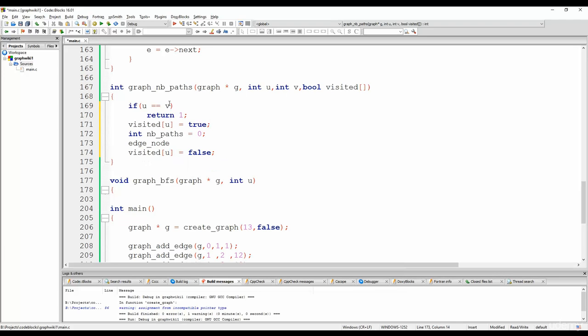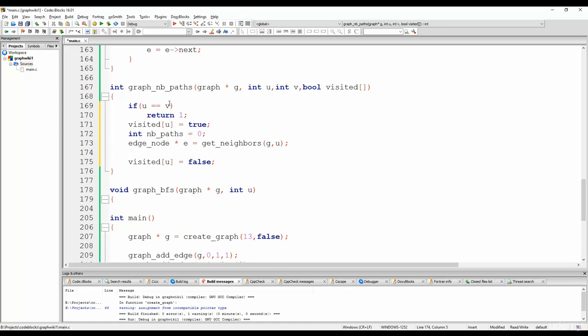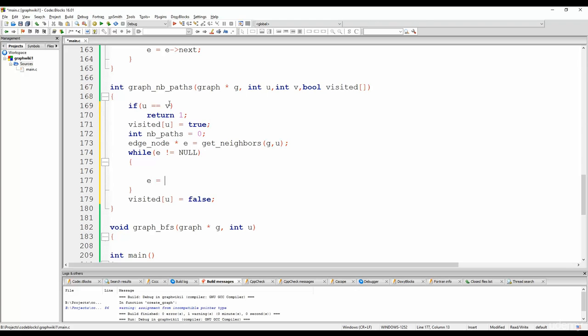So we're going to create an edge node pointer e, which equals the neighbors of u, and then we're going to iterate through all of those neighbors. So while e is different to null, let's add a couple of spaces there, and e of course takes its next. Cool.